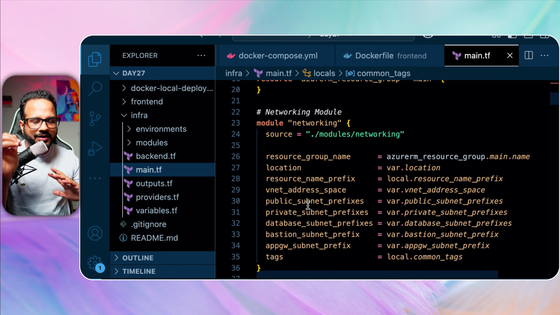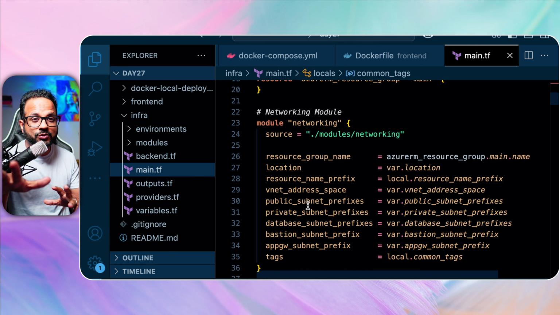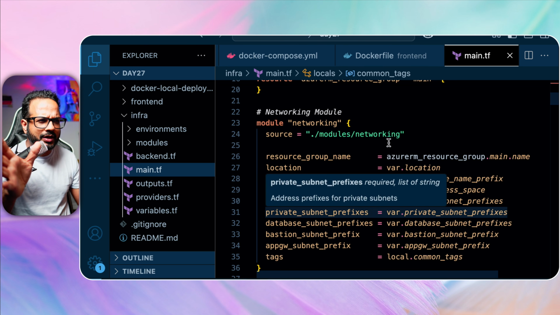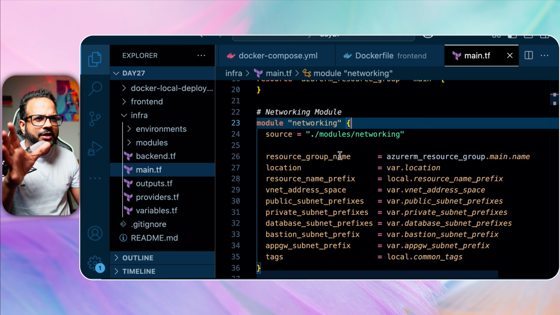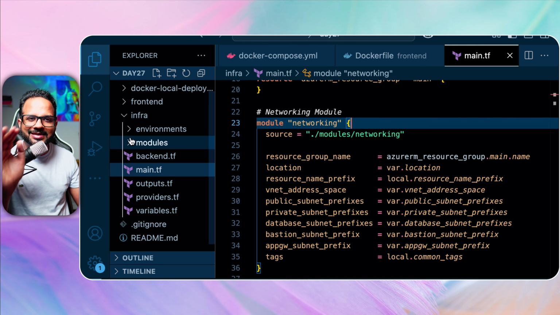I have created numerous videos on custom modules. In fact, in this Azure Terraform series, we have a dedicated video for custom modules, so make sure you go through that as well. But to give you an introduction, you create a separate folder, let's say inside modules, and you create a separate module for each component.